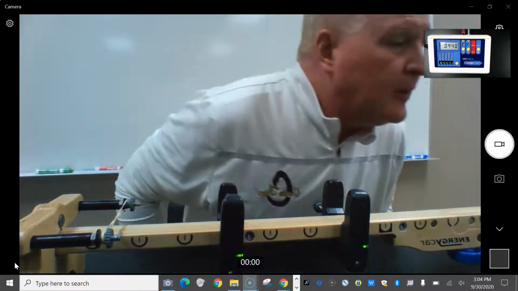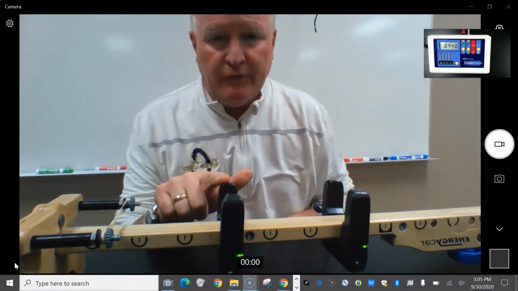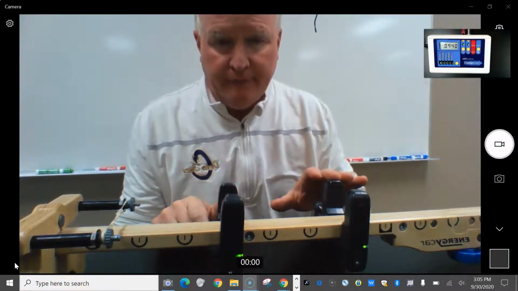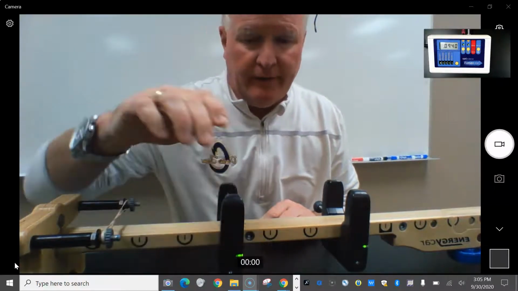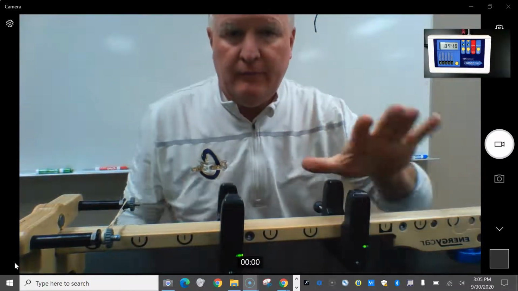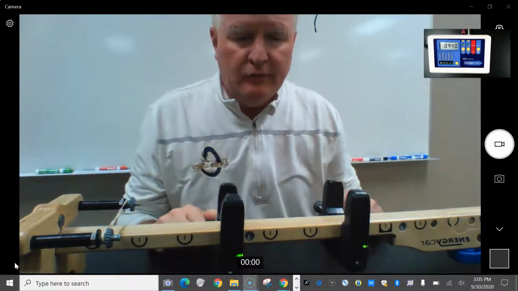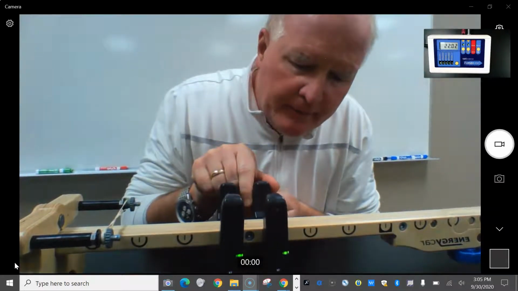The timer reads the time it took to get from this photo gate to this photo gate. And we can see right here, there are little markings on our track, 5, 10, 15 centimeters apart. So I'm going to move this photo gate to the beginning of our experiment.